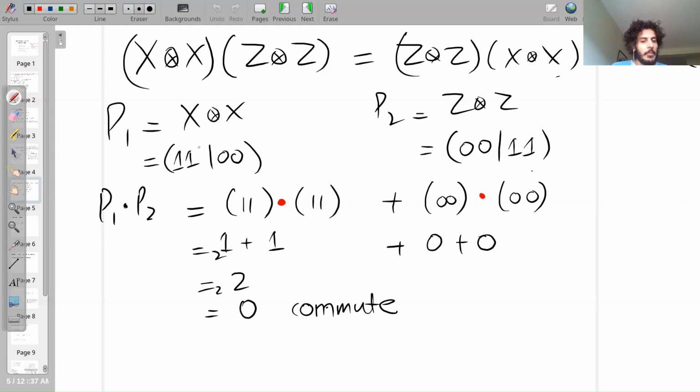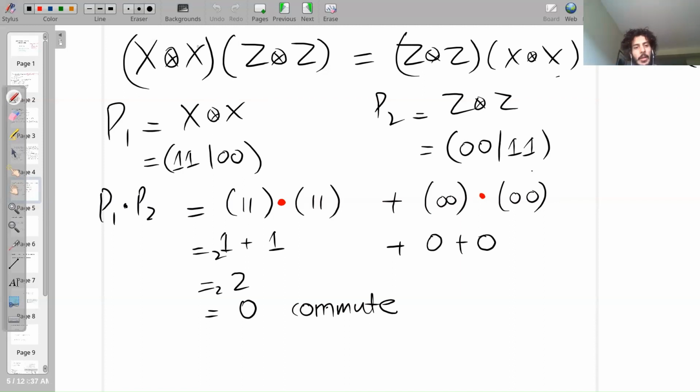Basically, these commutation relations between these Pauli operators reduce to checking where the X and Z operators coincide. And when I say X and Z, I also mean including Y. Y acts as both X and Z, which is why X and Y anti-commute, and Z and Y anti-commute, right?